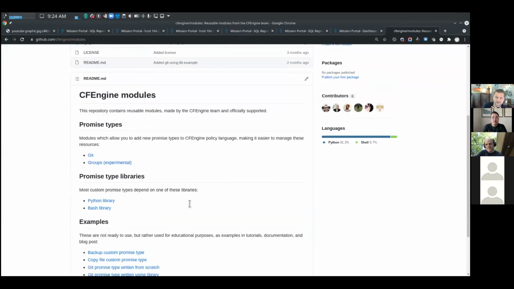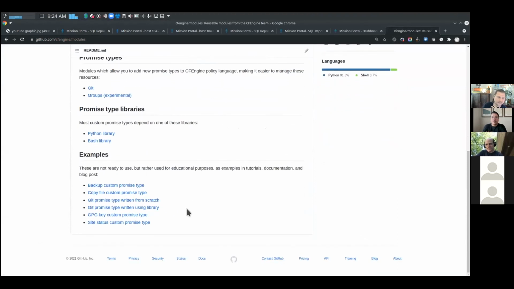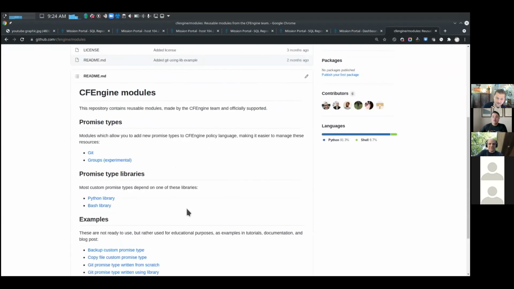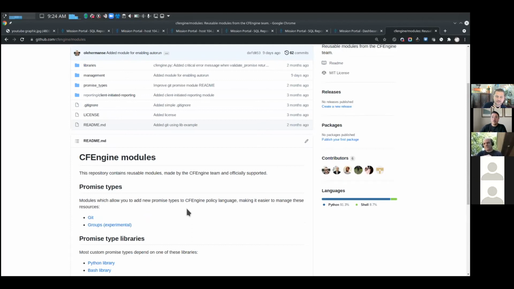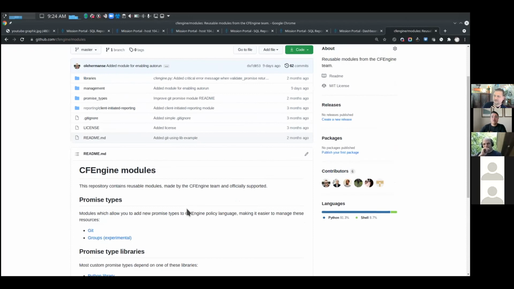The custom promise types. Yeah, custom promise types have been a highly desired feature, I think, for a lot of us for a long time. So it's been kicked around internally. We've looked at it several times, and then it was just time to finish doing it, actually implement it.